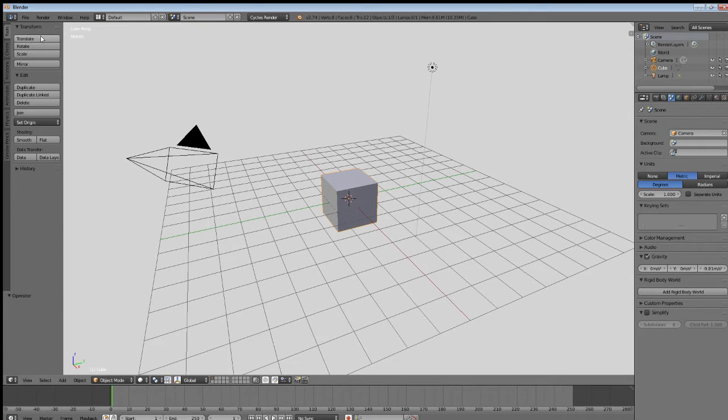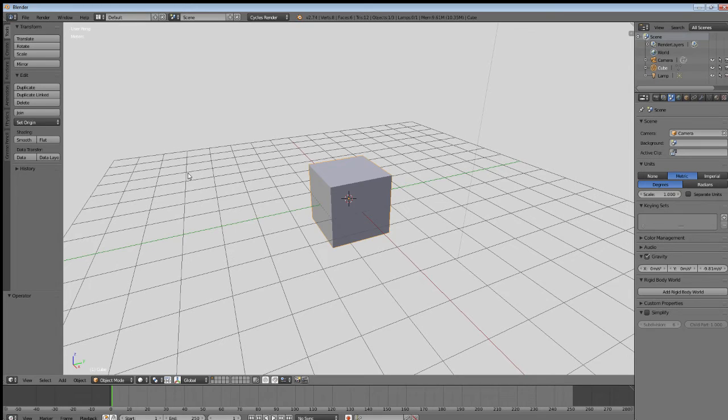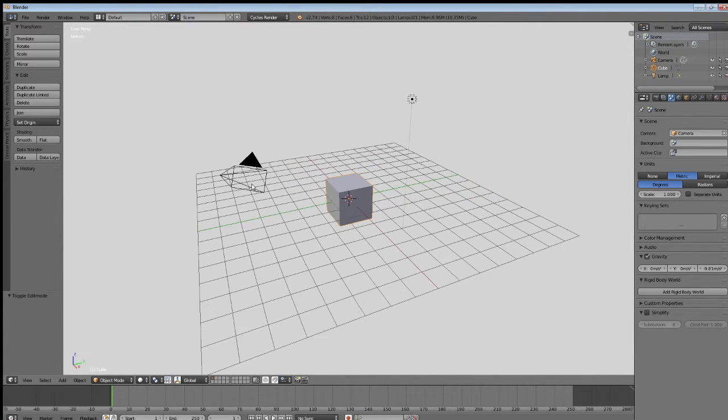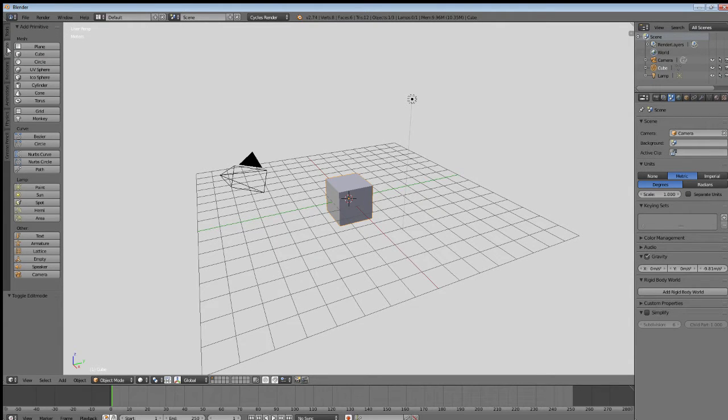There's also a toolbar over here. This is where the majority of your modeling is going to happen. So this will change depending on the situation that you are in your main window. So if I tab into edit mode, you will see that my options have changed to give me more options to manipulate my object. And if I tab out, they change back. There are also mini tabs over here. If you click Create, you can create a brand new object. So if I click on UV Sphere, you can see that I have created a sphere in the middle of my workspace.